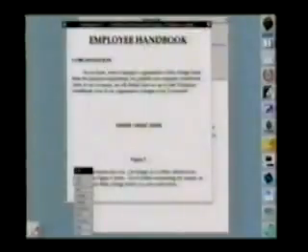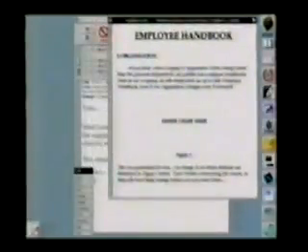Now I want to show you something that's also new for our 3.0 release of NeXTSTEP, object linking. Object linking works between applications and over networks. So let's take a look. Here's our new employee handbook except for the org chart. Please object link the current chart in so it will always be updated. So here's my employee handbook right here.